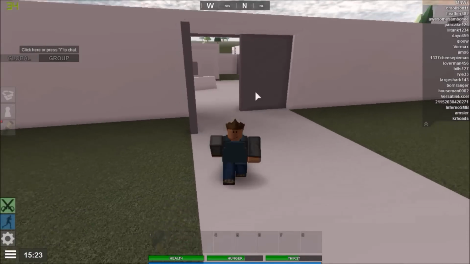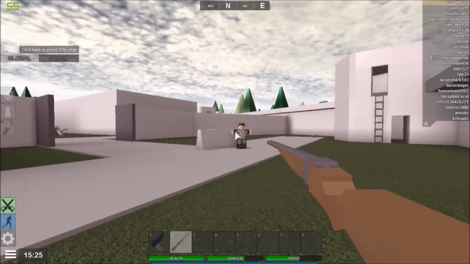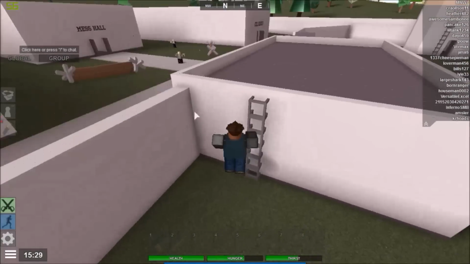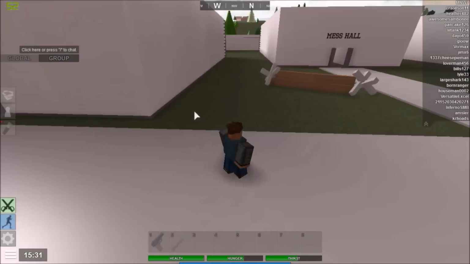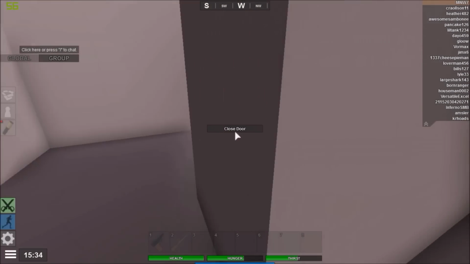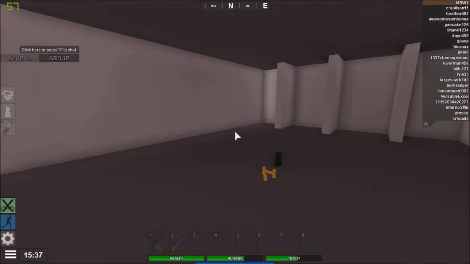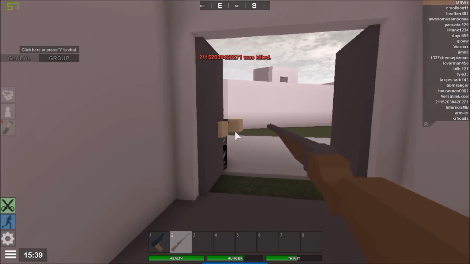So this is the new prison. It is slightly a little bit more compacted. Looks like a nice area with some loot. There's an administration building, some cool towers to watch the prison inmates, a cell block, a mess hall. This looks a lot more detailed. All of the cells open and close. It's really cool. It looks like you could lock someone in here. Would have some fun with that.